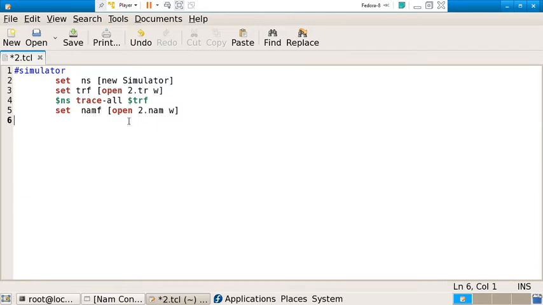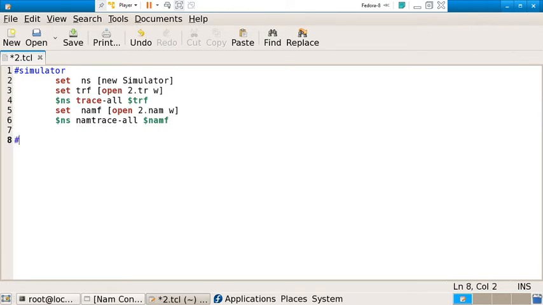I hope you studied this in my basic video. Then I have to trace that as well, which is namtrace-all. What do I need to trace? It is NAMF. So like that I created the simulator.